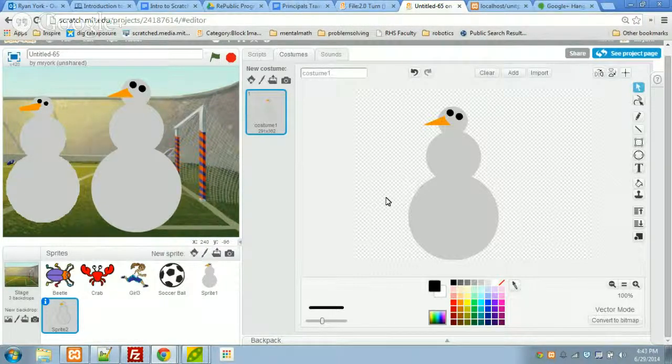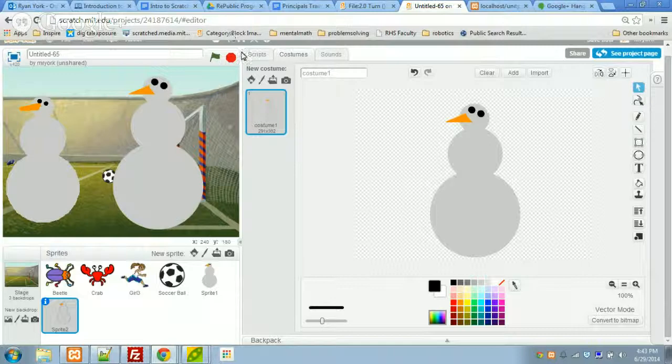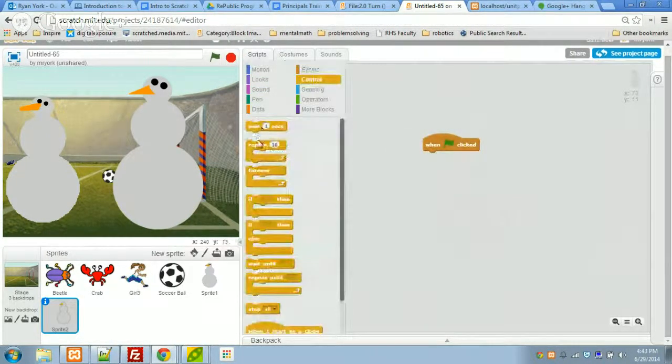So that's the basics of drawing with Scratch. The only other thing I want to point out is that there's a bunch of different functions in Scratch that allow you to rotate images. This mark up here in the top right hand corner, Set Costume Center, determines where something rotates. So if I set this in the center and then I make this object rotate around in a circle, let's just turn it.